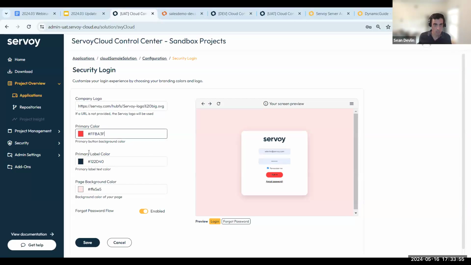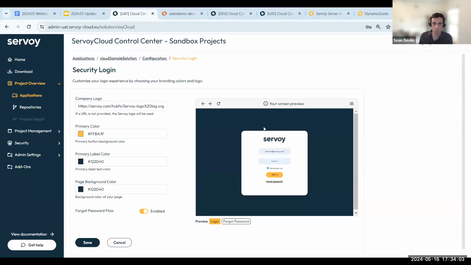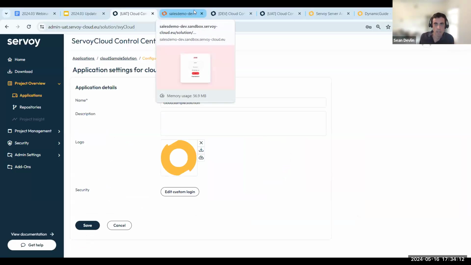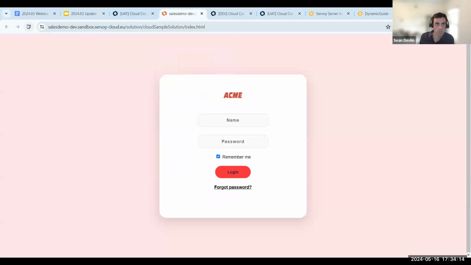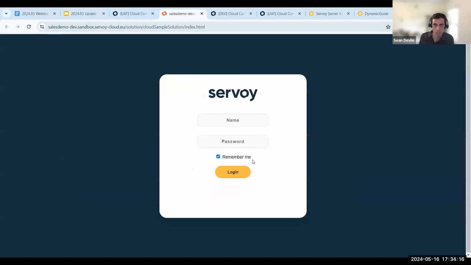Should be this one. And I think we'll do the page background the same dark as that, right? So now this is what my login screen will look like. And if I save this, turn this off, if I save this and come over here and refresh, it's live.